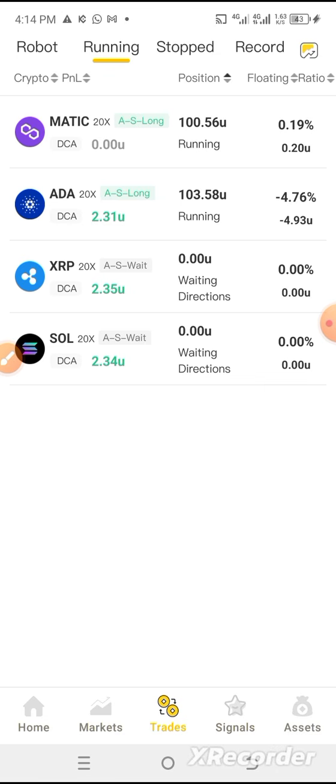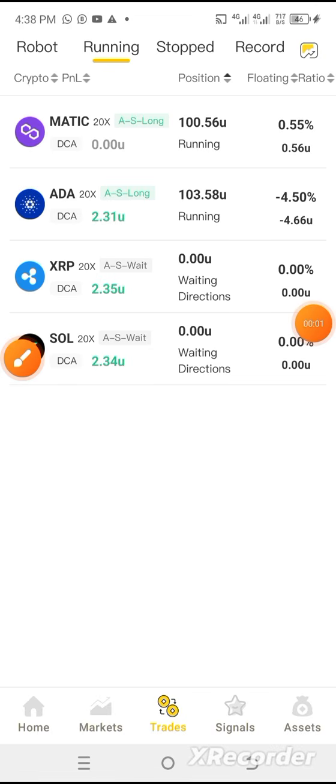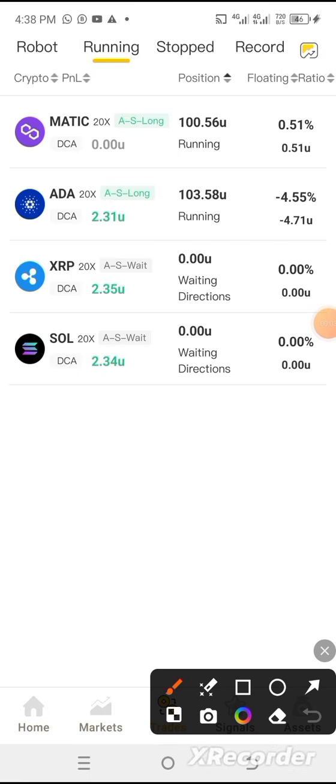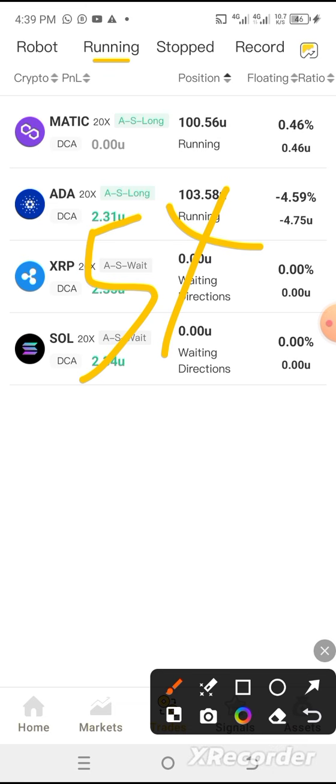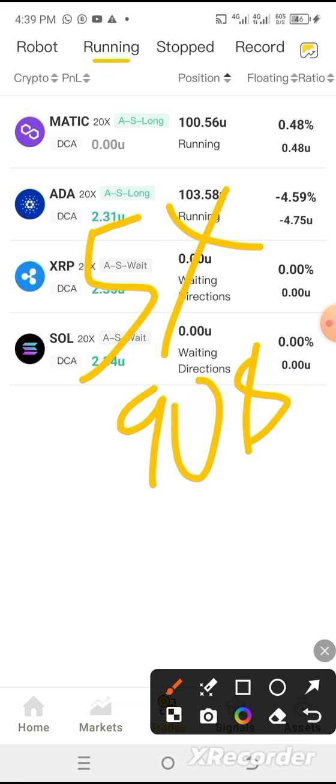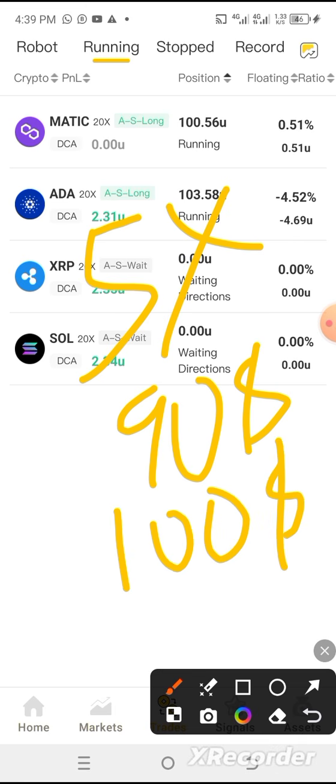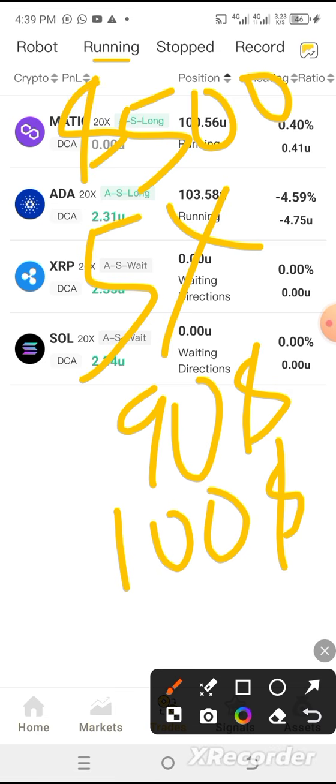Leave your phone for another 1 month or 2 months. If your gas is still available, so if your gas is still intact, that means if you still have gas in your uTrading, it will keep running till your gas finishes, and your gas will only finish when you have made 5 times your gas. For example, if you have $90 gas, they will give you $100 worth of gas, a $10 bonus. So before your gas finishes, you must have made $500 from the system if you subscribe with $90 gas.